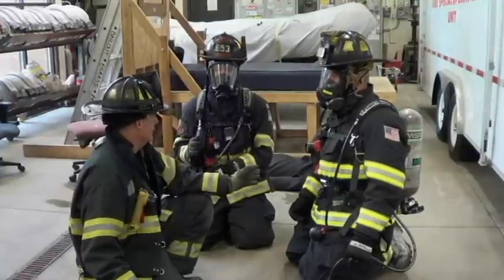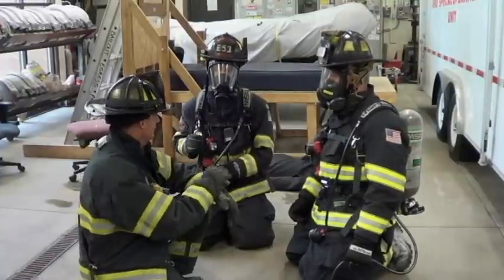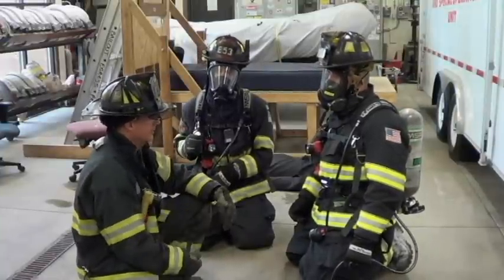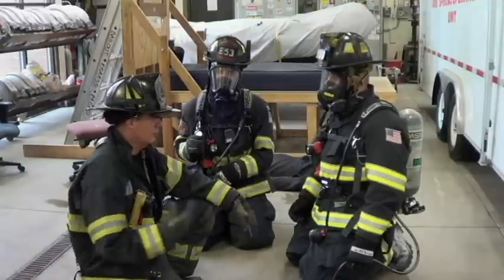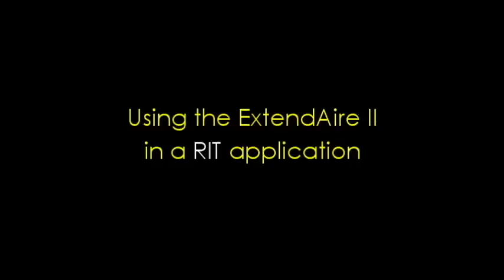All right, now that we've covered two firefighters from two separate companies sharing air, just from a standard firefighting standpoint, we're going to look at Brookfield's pack from a rapid intervention perspective.